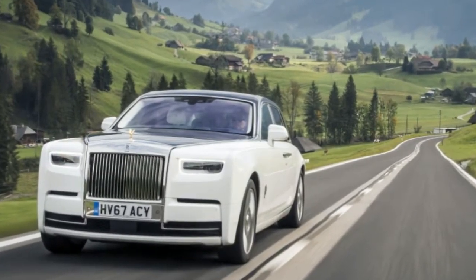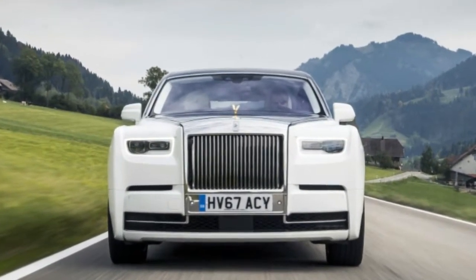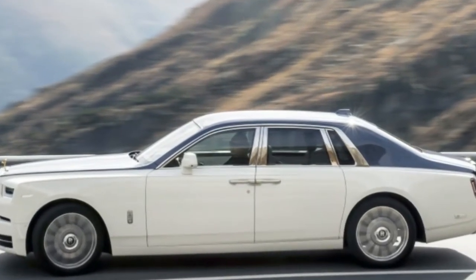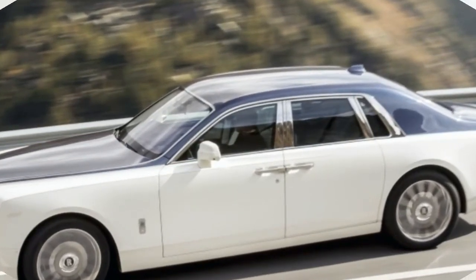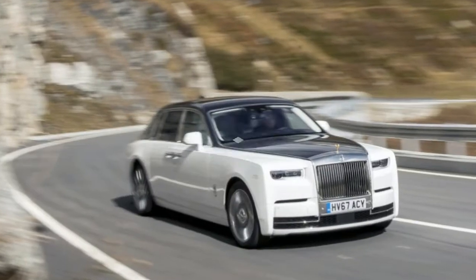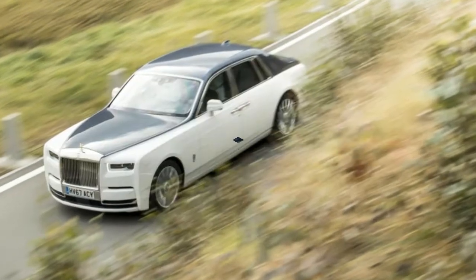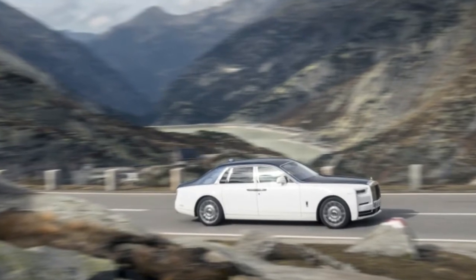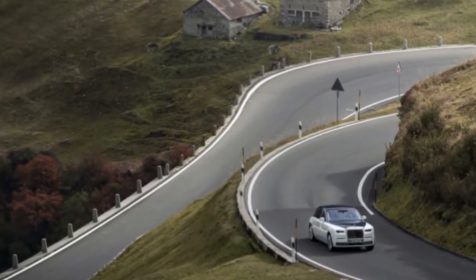The interior feels very traditional, with a predictable abundance of wood and leather and old-fashioned rotary heating controls rather than digital displays — red for hotter, blue for colder. But there's plenty of well-disguised 21st-century tech, apparently one of the key demands from buyers of the old car. Display screens motor down from the backs of the front seats to sit above the traditional wooden picnic tables, while USB and HDMI ports hide beneath a slide-down cover. The infotainment system is a thinly disguised version of BMW's iDrive, operated by a similar turn-and-click controller — touch-sensitive screens would have been a little too vulgar, and they get so smeary.